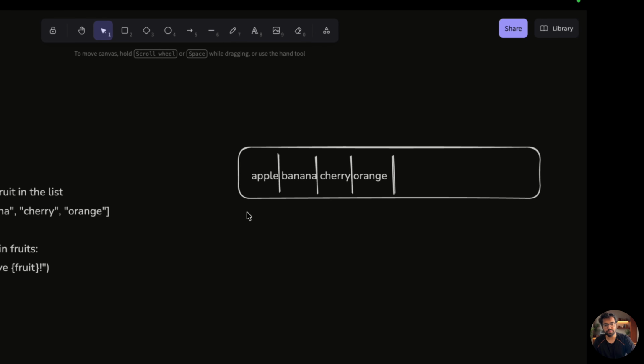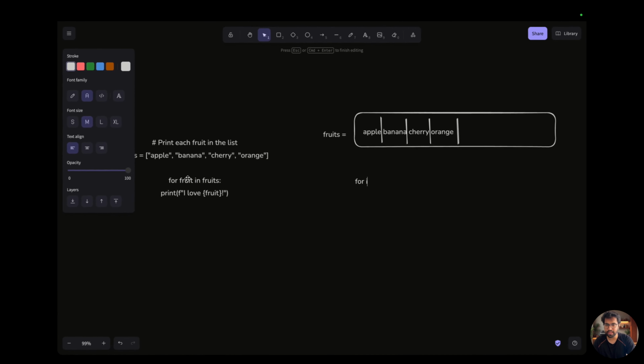Okay. And now we have initialized fruits equal to this thing. Fair. Now I can replace this fruit with anything because fruit is a variable. For i in fruits, I can say print i.